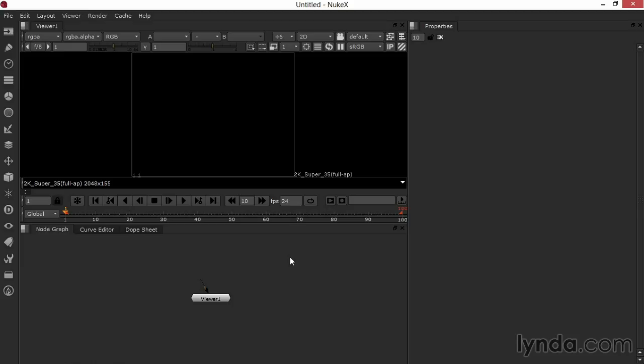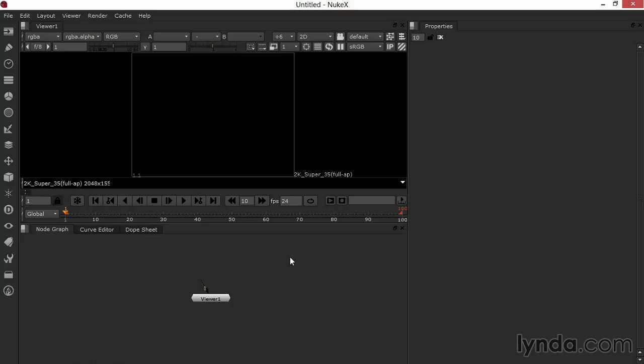The Foundry's Nuke is a full-featured compositing and post-effects application, and it works very well in our pipeline, running from 3ds Max, rendering out images, and bringing them in here to Nuke for some final polish and artistic tweaking. As long as we've got flexibility rendered out from 3ds Max, we can push things around in post easily. If we've got things baked in, like depth of field, for example, doing it here is much harder.